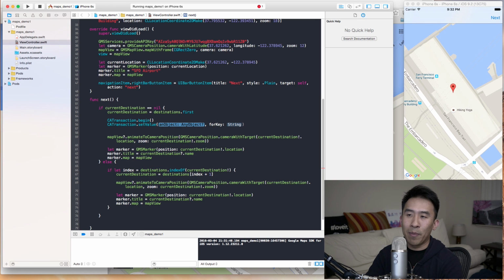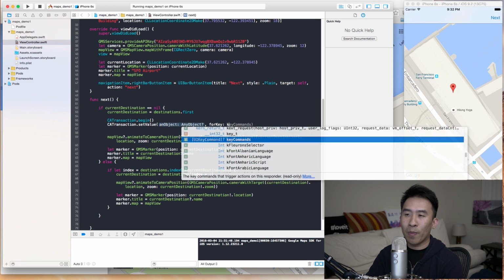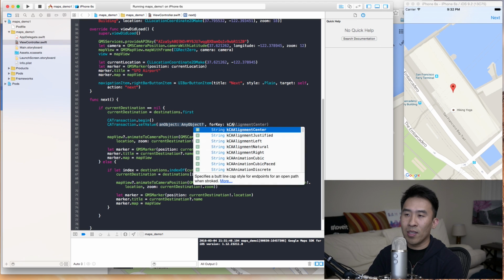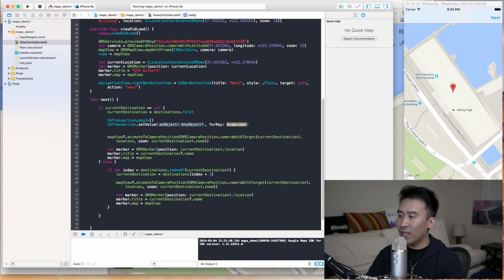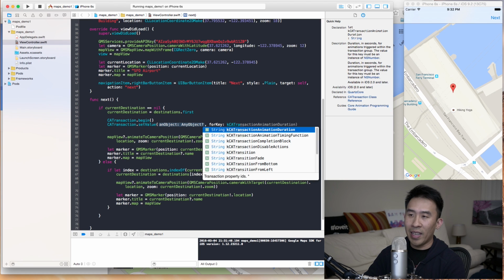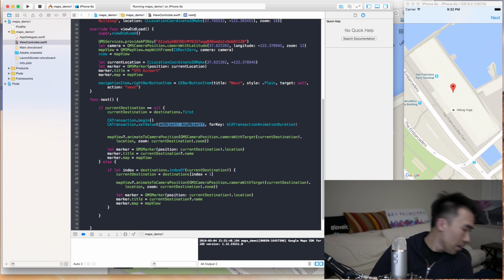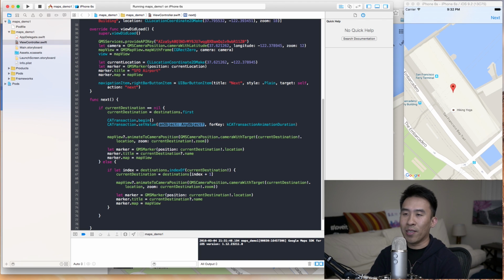So it's animation. Let's see what I have here. CATransaction animation duration. All right, so this value is the amount of time it takes to fly.